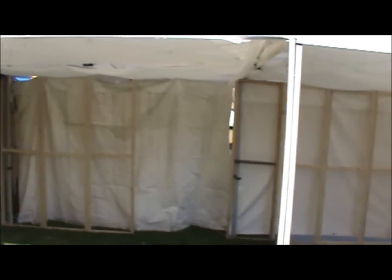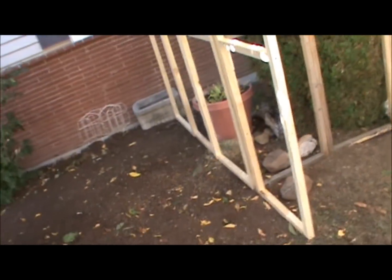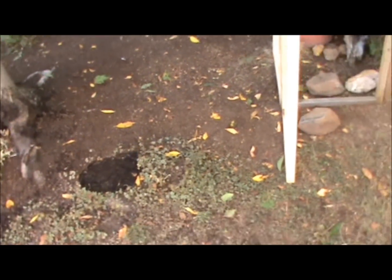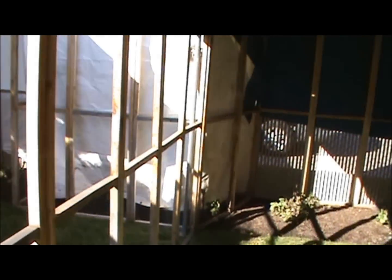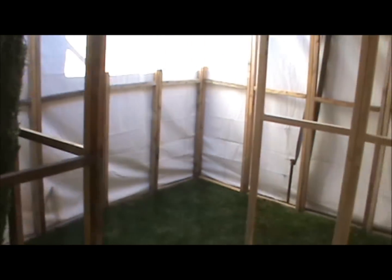I've got the walls around the perimeter. I still have a set of walls that run here and there I need to get up, and some partition walls around this garden area I still need to do. I've gotten a stub wall up here, and I have two more panels sitting right there — I'll extend this out and close this gap off, but we've got to finish getting it weeded first, so that'll be tomorrow. Then we go into our corn hall. I got up to here done last night. This is going to be the gypsy area, and I've got these walls up now. Starting right here is going to be a chain hall.